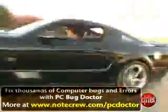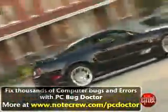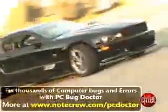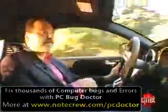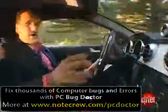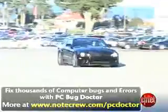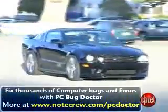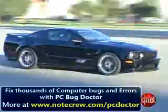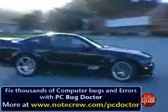You're not going to take that kind of performance and power and run it through a stock Mustang GT suspension — not unless you've got a death wish, no offense to Ford. So what Saleen does is drop that suspension out and put a whole new Racecraft suspension under there. A couple of highlights: 20-inch wheels, because otherwise you can't get big enough meats to control this thing. And they put in some big brakes with six-pot calipers. This thing stops just about as well as it gets going.